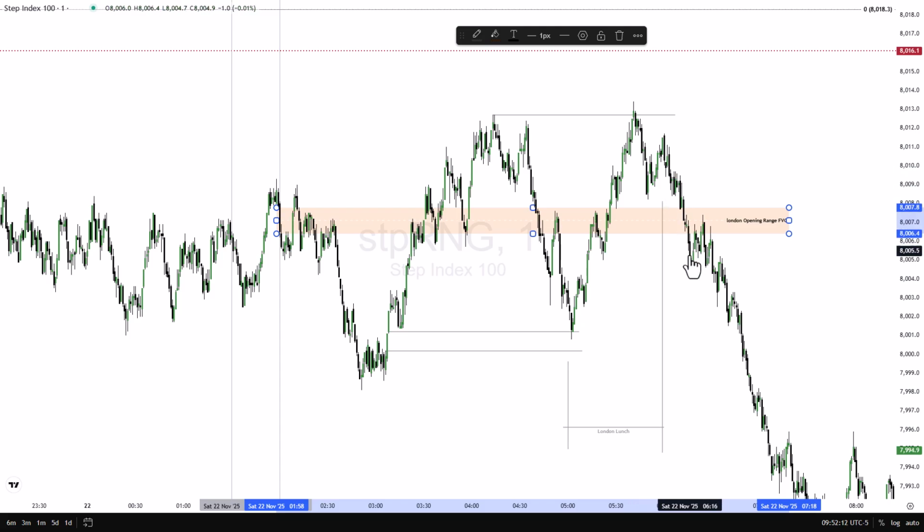We trade lower, we create a market structure shift, we go up, hitting the London opening range fair value gap consequent encroachment. What are price candlesticks doing here? They are closing below the consequent encroachment. Where is the relative equal lows, my guy? Here is the London lunch, and here is the London low. Relative equal lows. That's your target.